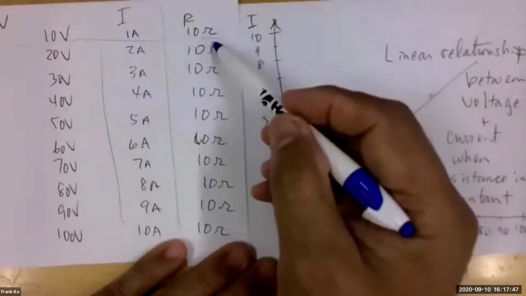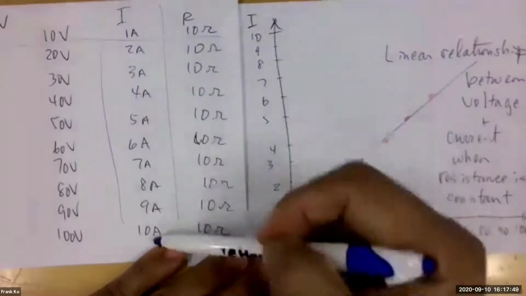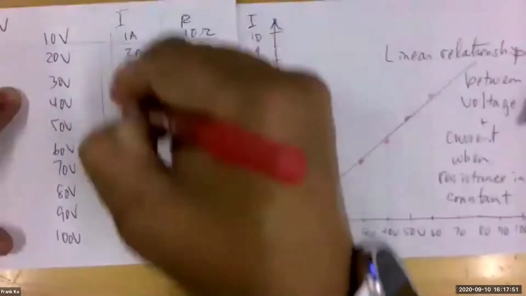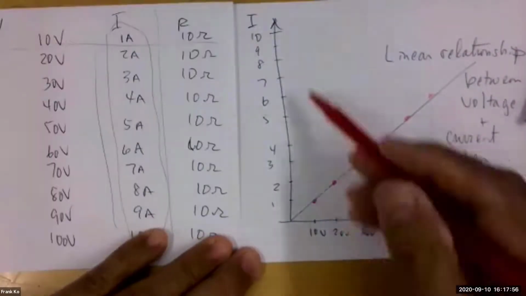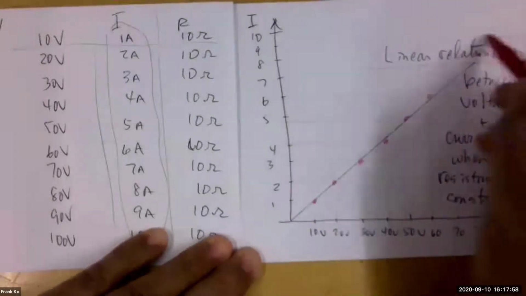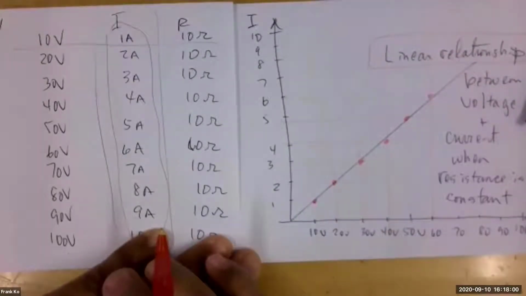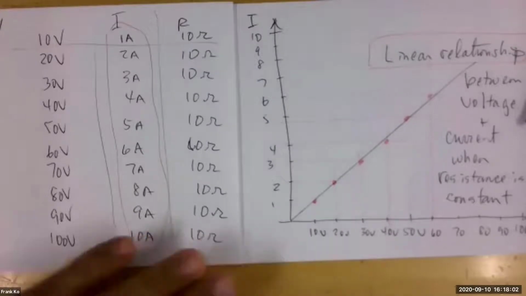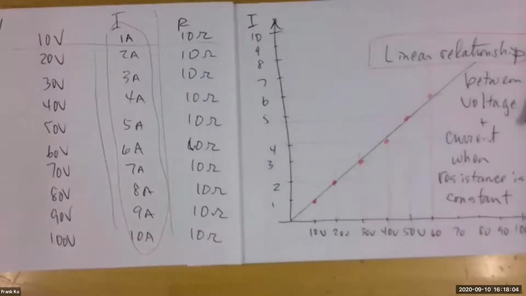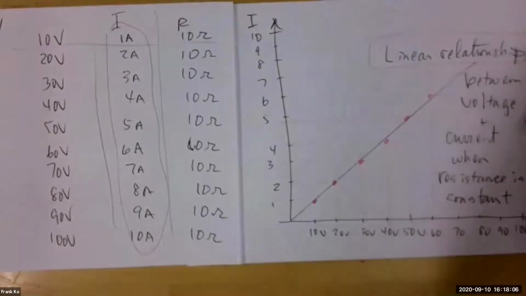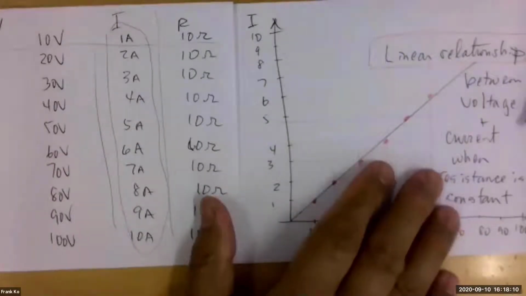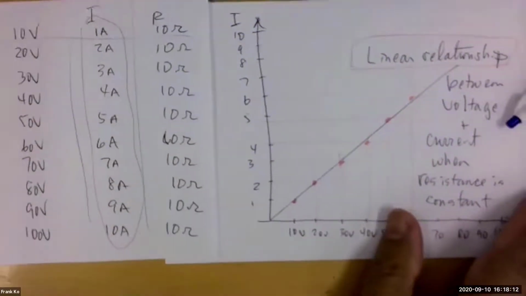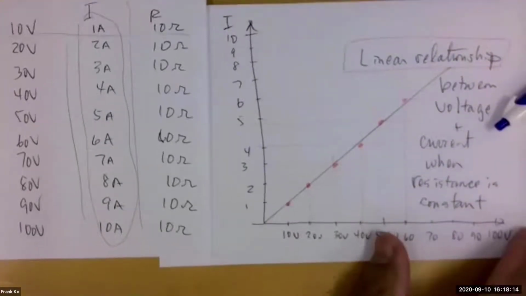We fixed our ohms at 10 ohms, and we calculated the currents. So all of these were calculations. And we plotted voltage versus current, and it shows what type of relationship you want to conclude from here. This is a linear relationship. And so that's what you ought to be doing when you are looking at this exercise.